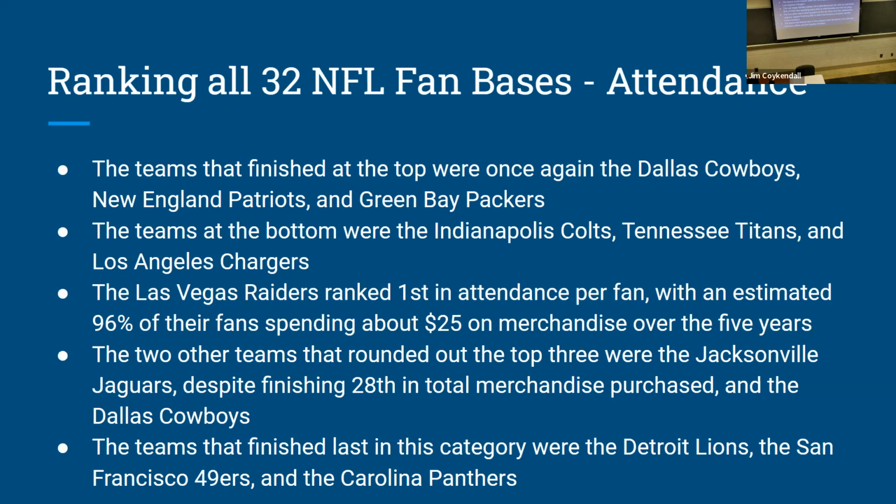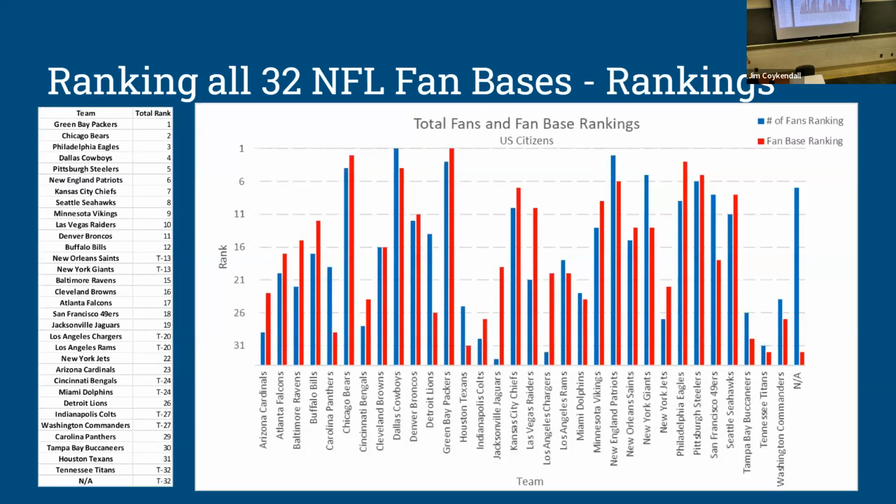The teams that finished last in this category were the Detroit Lions, the San Francisco 49ers, and the Carolina Panthers. From this, we added up the ranks of each team, and then we were looking for teams that had the lowest total count. The Green Bay Packers were deemed the best fans in football, while the Titans were deemed the worst fans in football.